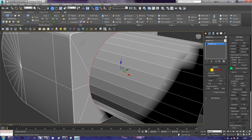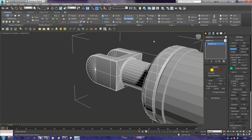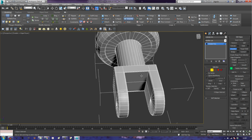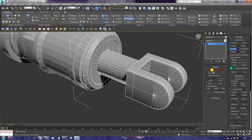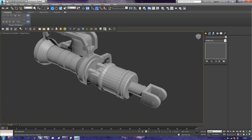Anyway, another option. Go through here like that, control select by vert, and then alt marquee select, and alt marquee deselect there as well, and we just get these ones. So, slightly quicker way of doing that. Now I'll round this because it will give it additional strength.